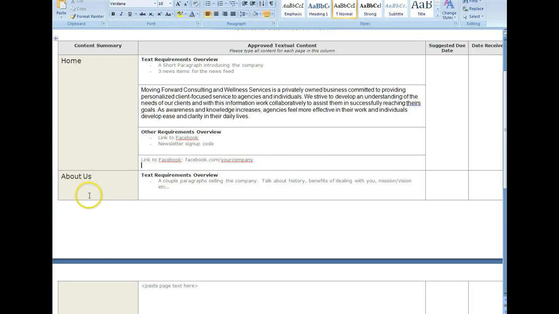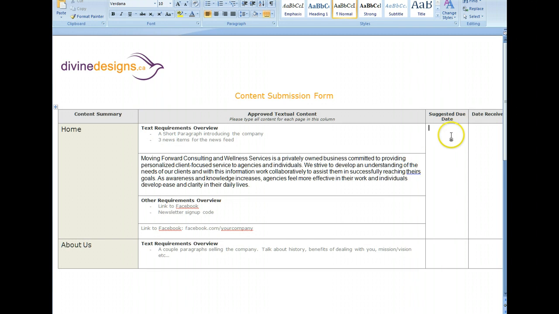And then that just continues down. On here we also put a suggested due date for your convenience. The proposal outlines how long this website is going to take to build, and that assumes that we have your timely feedback in getting us the content we need, so that we can build the website within that timeline.